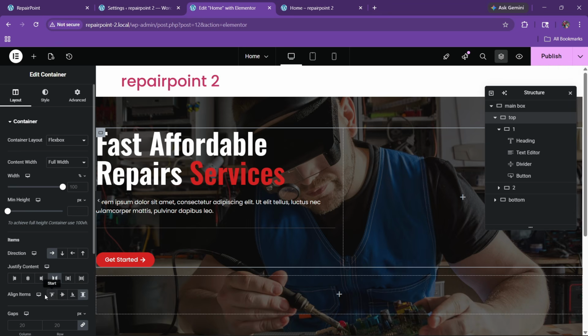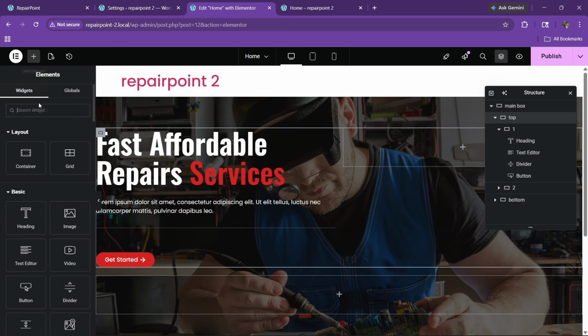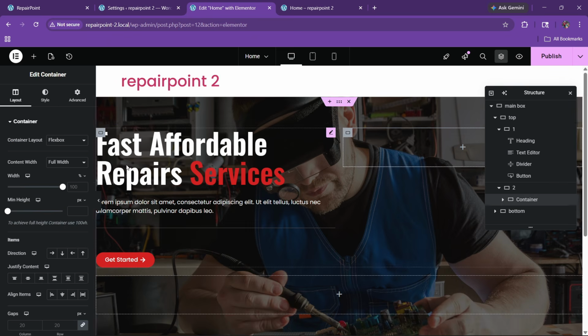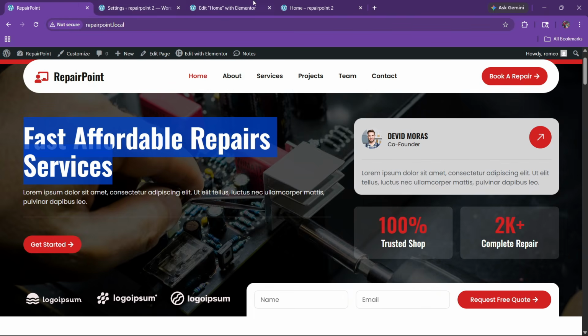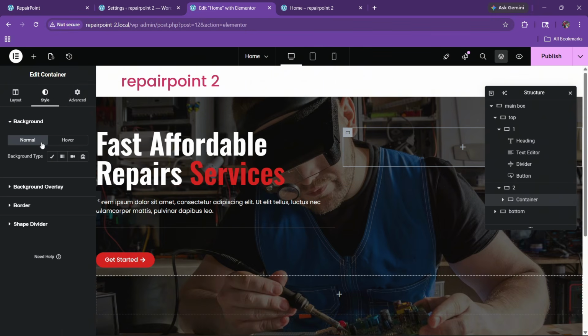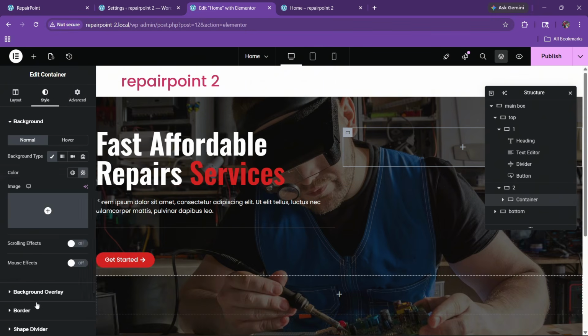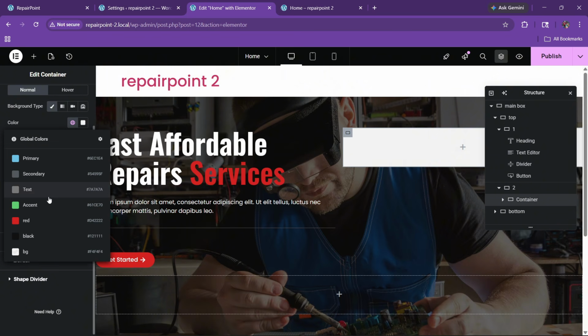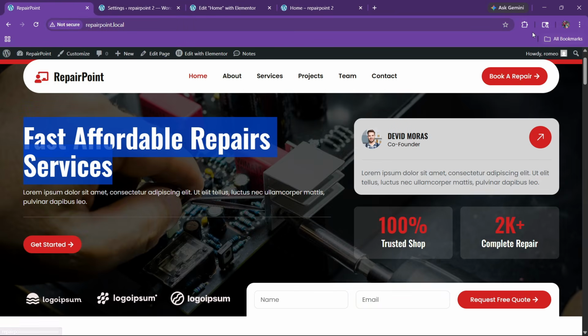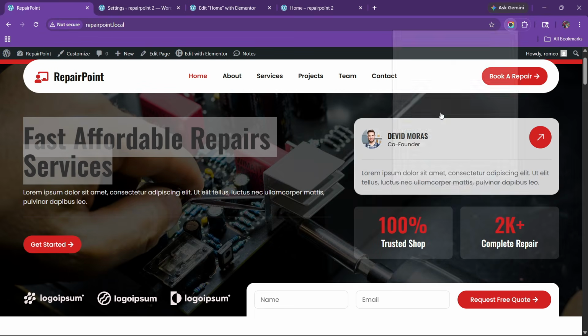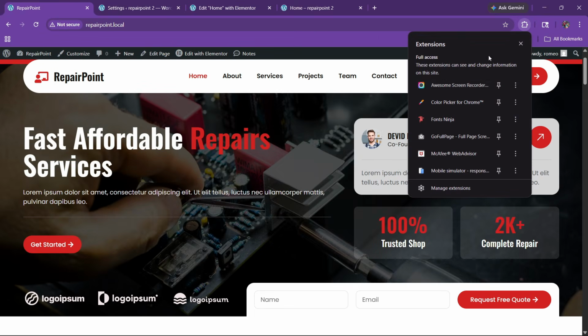Okay, here. So now we can just add a new container. Okay, so the would be BG. Okay, let me copy this color code also from here.